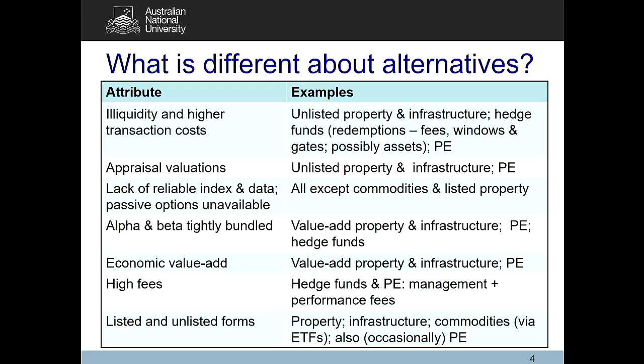So direct property, there are direct property indices. You guys use them. But they're actually not a particularly broad index, so you get an idea of what direct property beta is, but it's not actually as good as what you get in public equities. I mean, we even said last week fixed income indices are not a particularly good representation of the market. If there's problems with fixed income, there's problems with most alternatives.